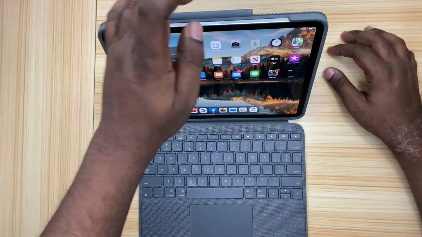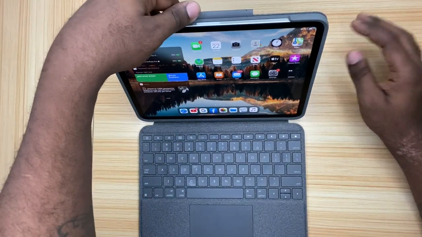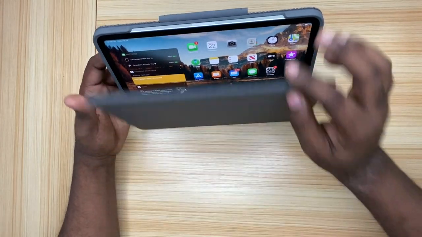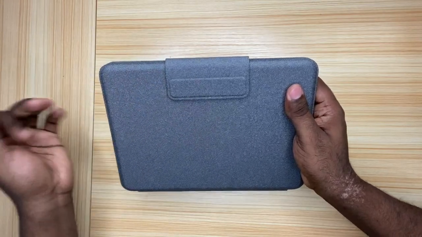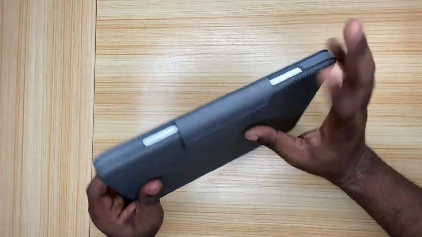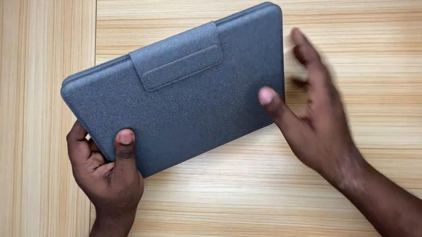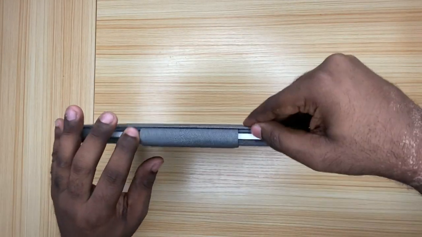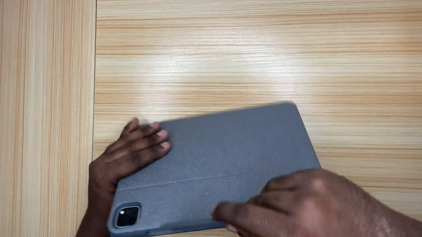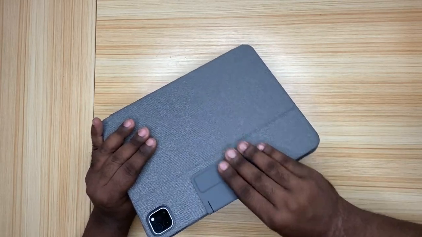You have a spot for the Apple Pencil, the crayon here. And somebody asked me, I'm gonna close this up. One person asked me, does this lock? Yes. They said, does this actually keep it locked? There's a magnet under there, so it won't open up. See, you cannot open it like that. And then when you flip it back, it's another magnet here.